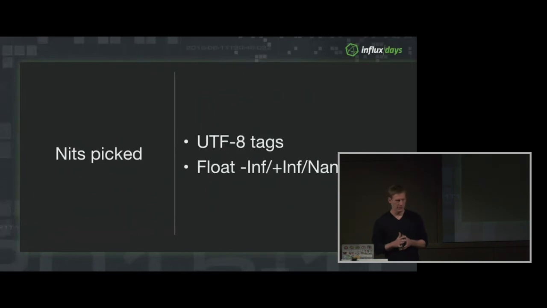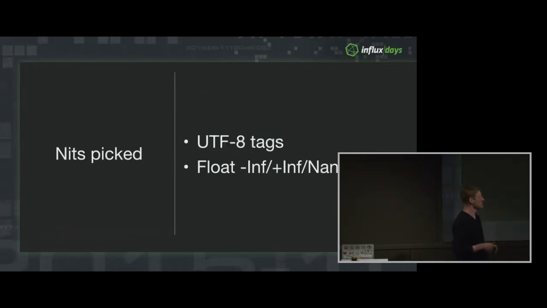For example, in Influx 1x, we don't do a lot of UTF-8 enforcement. Database tags and keys are basically just binary strings. It can be anything you want. It turns out that some enforcement here would be really nice. And so we're doing things that would break backwards compatibility to 1x, an opportunity to do that.